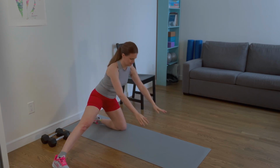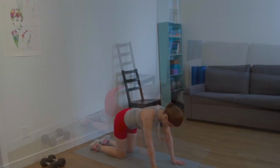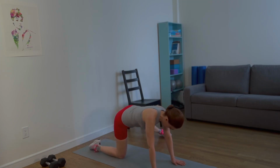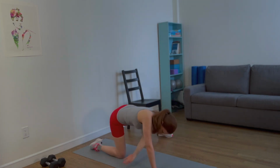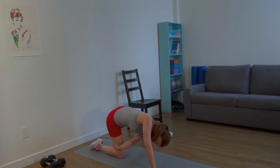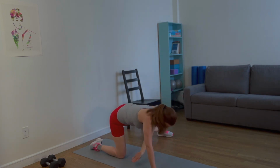Lower your hands to the mat and draw your right leg back to all fours. Now extend the left leg to the side. Rotate to the left and extend the left arm towards the ceiling. Rotate to the right and thread the arm underneath the body. Four more times. This exercise improves mobility of the thoracic spine.